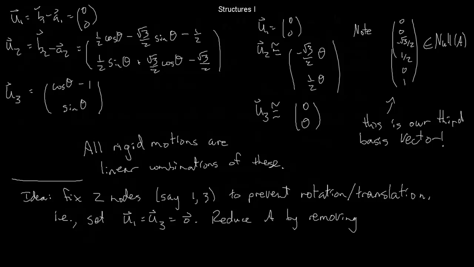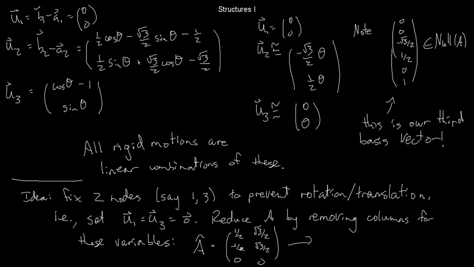I can see that mathematically by removing the columns of A that corresponded to those nodes, so the first pair and the third pair of columns, drop them entirely, because u1 and u3 had to be 0, so it doesn't matter what's in those columns. I can reduce A into something quite nice. Now it's only 3 by 2, and it's 1/2, minus 1/2, 0, root 3 over 2, root 3 over 2, 0. And if you go back and look at A from before, that's exactly what you get when you remove the first and third pair of columns. Now, the K that you get, A transpose CA, is positive definite. There's no other planar rigid motions that can throw this off.